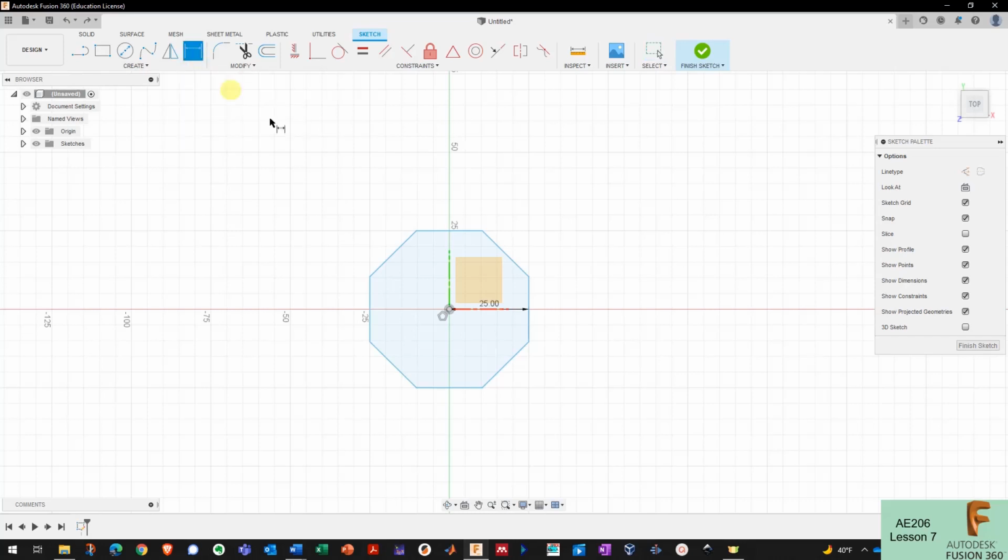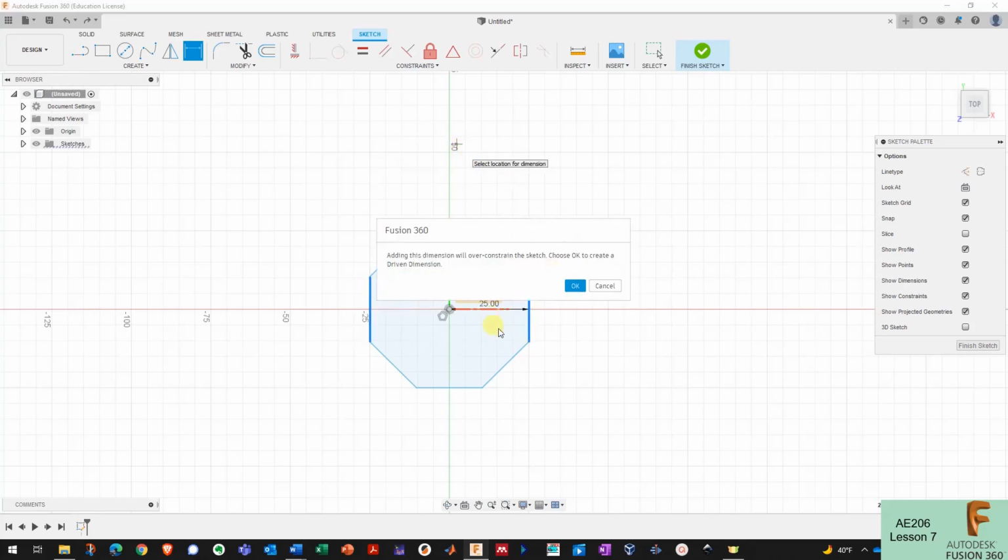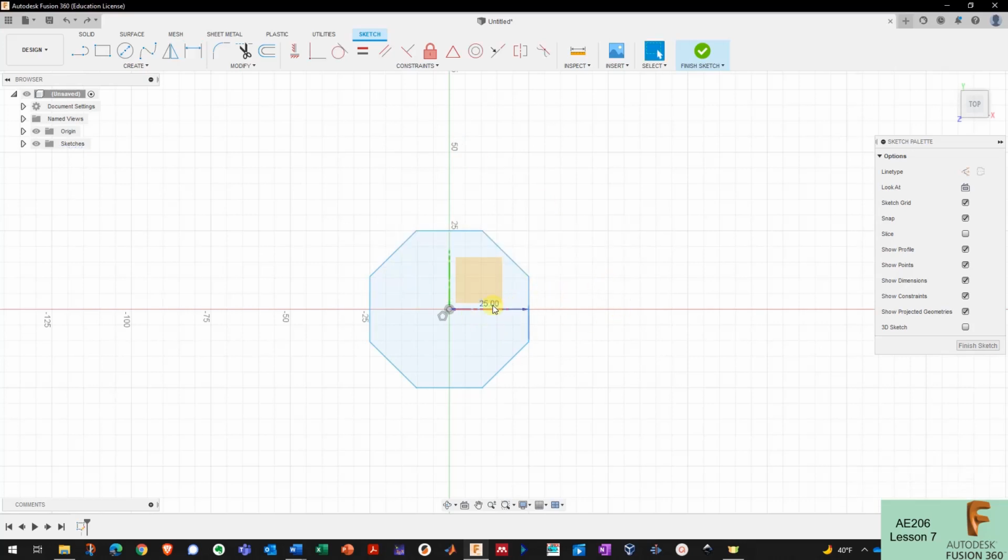I can click on that tool up here, and now I can enforce a dimension on any quantity of the sketch, either a line or between 2 points or anything. I can't do it right now because I've already got a dimension on the sketch, the 25 millimeters that I typed in, so I'm going to press Cancel here, and then click on this 25 millimeter dimension and press Delete. So I remove that dimension, and now I could just drag around any point on the sketch if I wanted to, because there's no dimension enforced on it.